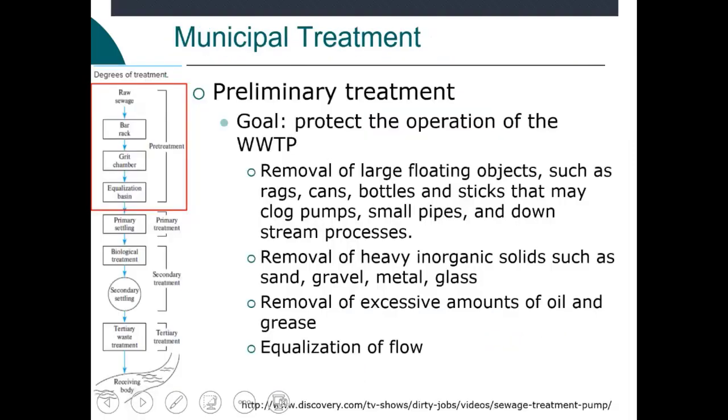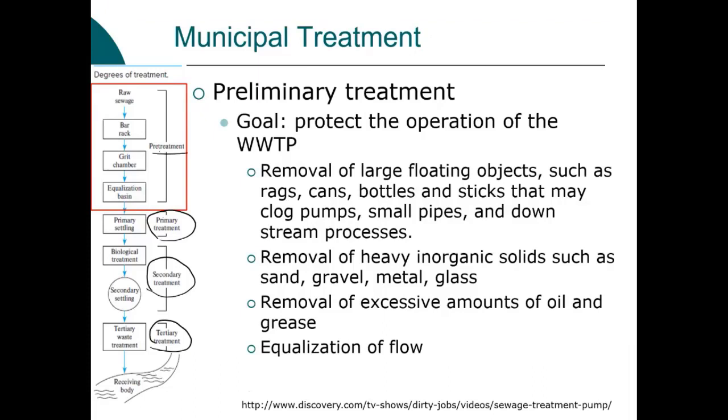So let's just start by looking at the treatment process itself. We talk about pre-treatment, primary treatment, secondary treatment, and tertiary treatment. Think of primary treatment as the removal of material that is going to harm the processes downstream. So we want to remove large material, rags, those non-flushable wipes that people flush down the toilet.